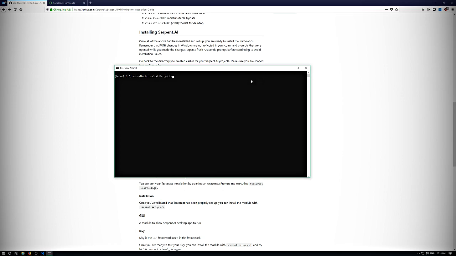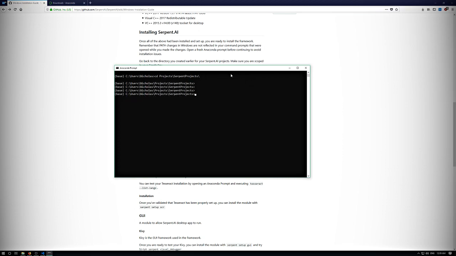The reason for this is that in Windows, changes to your path, like environment variables, are not necessarily reflected right away. So the simplest way, you can either pipe in a bunch of commands to rescope the command line you're currently on, or you can just open a new one, right? And that's what we're gonna do.